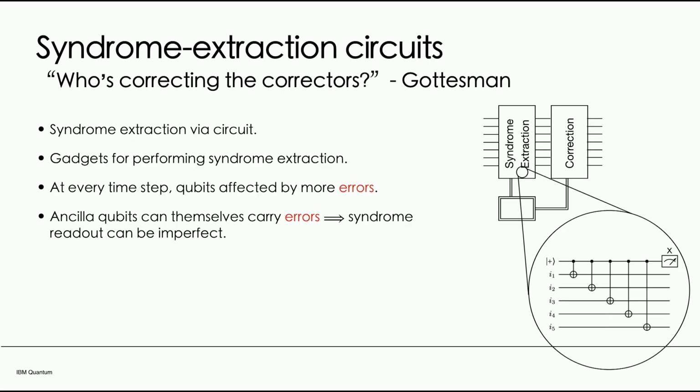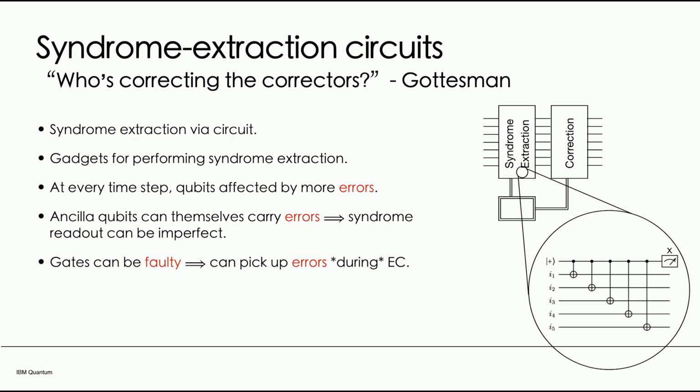The problem is, of course, that your circuits are noisy. We want to get some information about our state to do error correction, but that information could itself be noisy, because the qubits that you're using to extract classical information are noisy. The gates that you're using to extract information are noisy. It's noise all the way down, right? Daniel Gottesman, one of the luminaries of our field, has a quote in his book that I really like when referring to this. He's saying, who's correcting the correctors? And that really is what the problem is here. Everything's noisy.